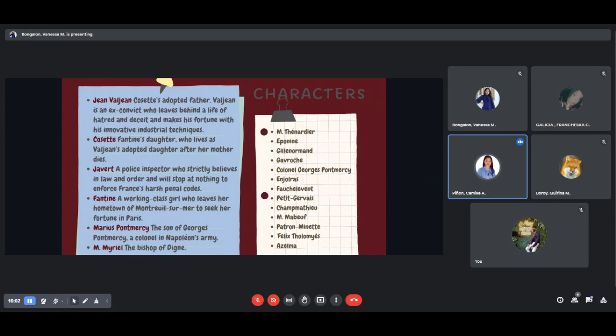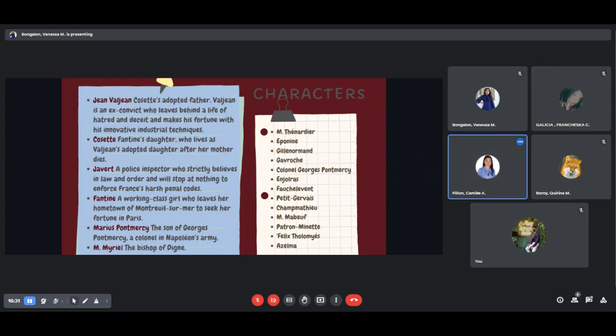And next is Javert. He is the inspector of police whose lifelong ambition is to put Valjean back behind bars. Another major character is Marius. He is a college student and idealist who falls in love with Cosette. Next is M. Gillenormand, the grandfather of Marius.